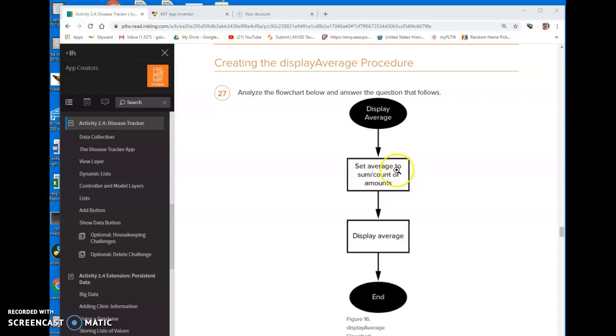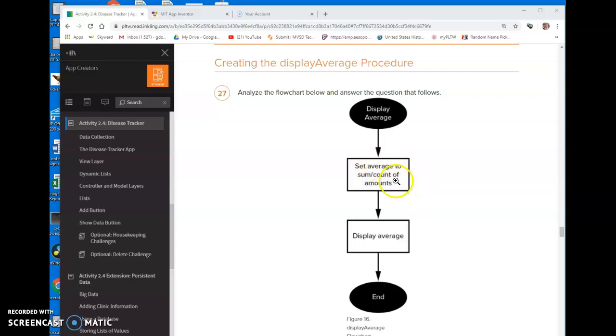And I thought that was a little cryptic. And so I want to tell you that the sum is the last procedure that we just said. It's going to add up all the number of flu cases, all the number of patients that the app has recorded. And then it's going to divide it by the different months that you entered those numbers with. So if you selected January, February, March, that's 3 months.